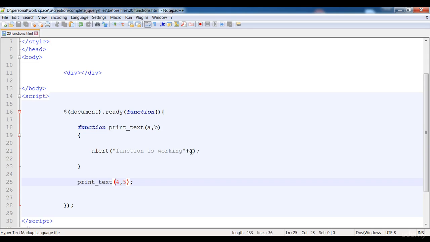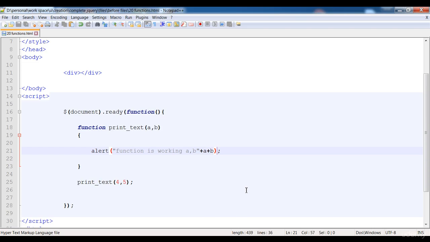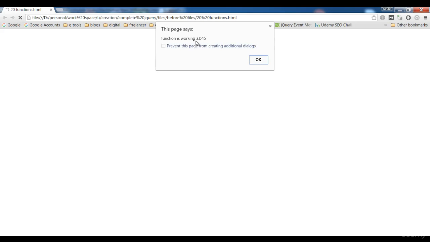And now I'm going to print a, and then print b. So both values will be printed in sequence. Here is a, b, and here is 4, 5.